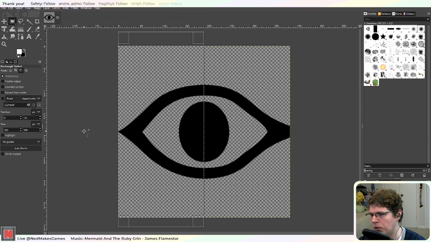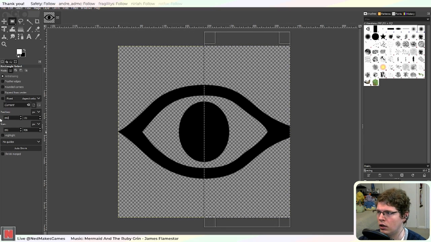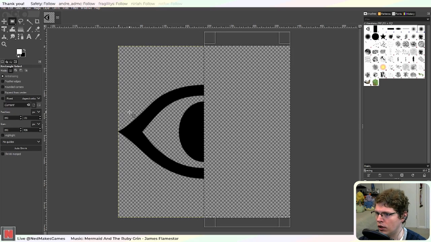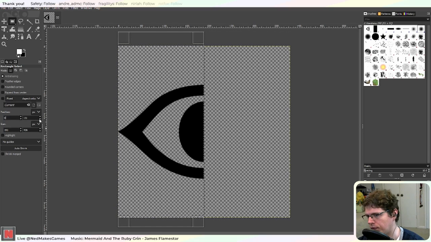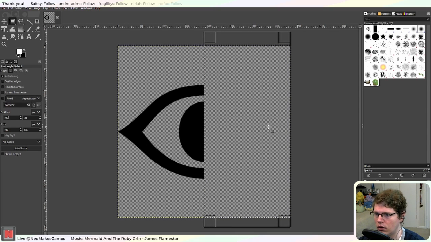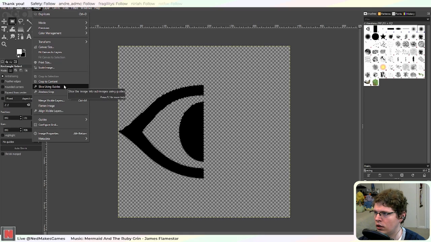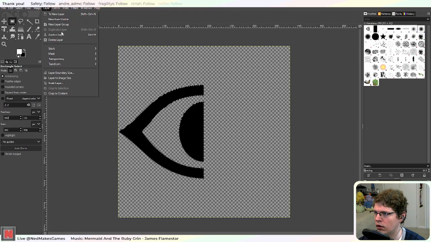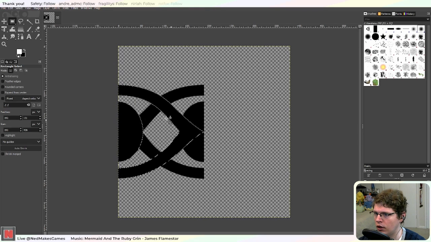So I can copy it. Okay, and then if I change this to 192, I can clear this part of the picture and paste. I think I accidentally pressed copy. Fun. Paste. And then image. Oh, wait, layer. Transform, flip horizontally.